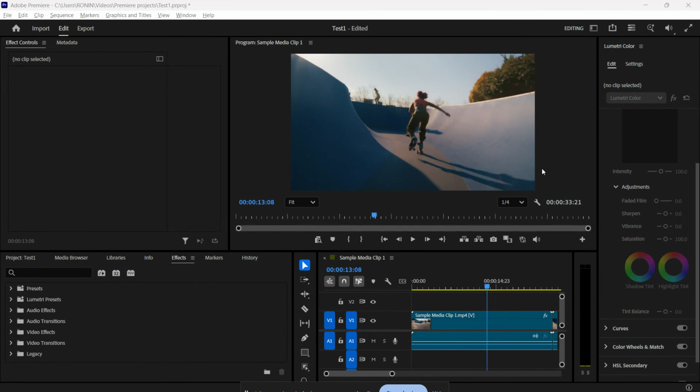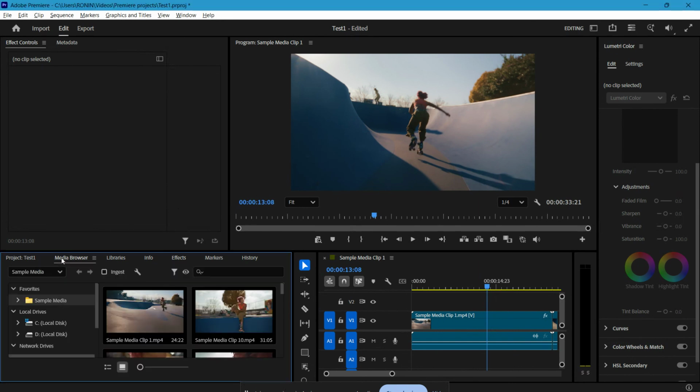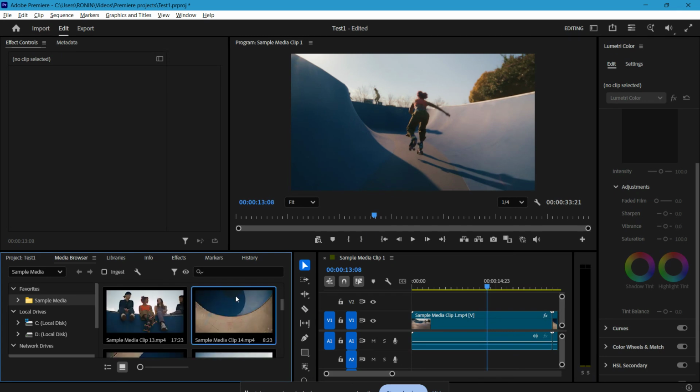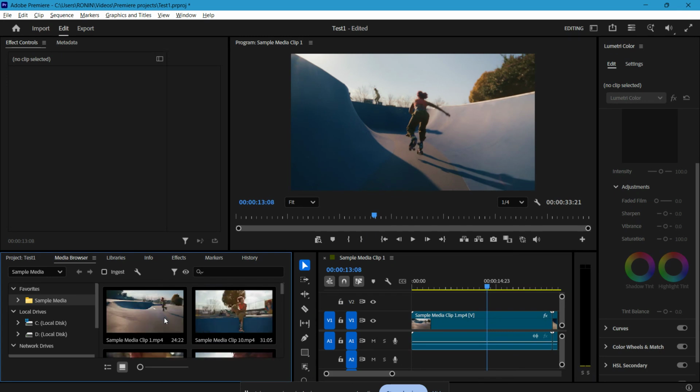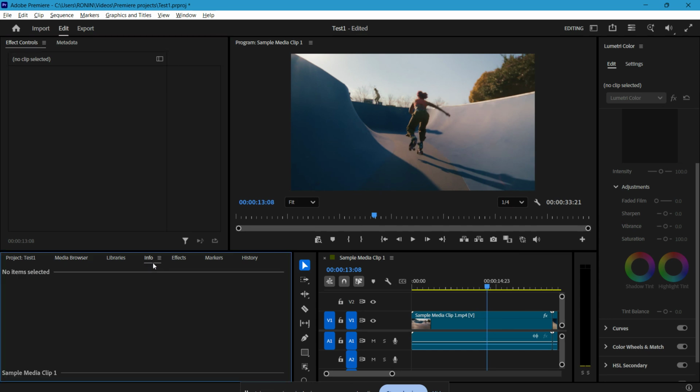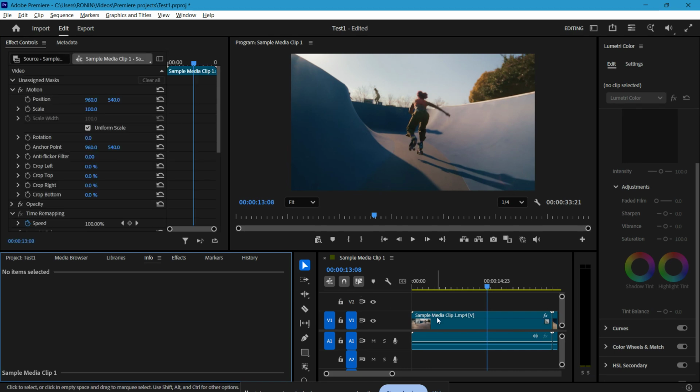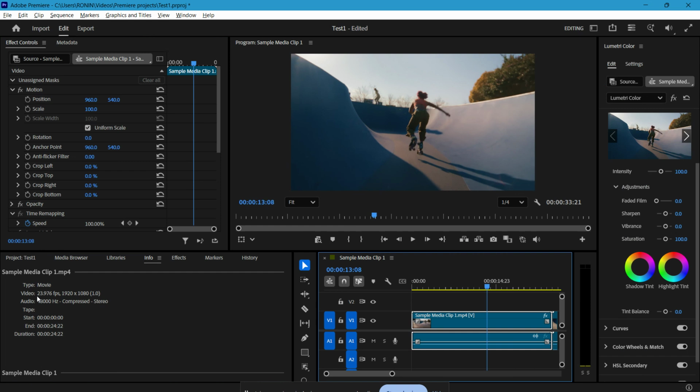The first thing to understand is that Premiere Pro can improve the look of your video, but it cannot magically fix bad footage. So step 1 is always using high quality source files. If you can start with footage that has a high resolution, a good bitrate, and clean lighting, you already have a huge advantage. A sharp, well-recorded clip will always give you better results than something heavily compressed or recorded in poor conditions. So before you even touch your timeline, make sure your original clips are the best version you have available. Next, you want to set the correct sequence settings.